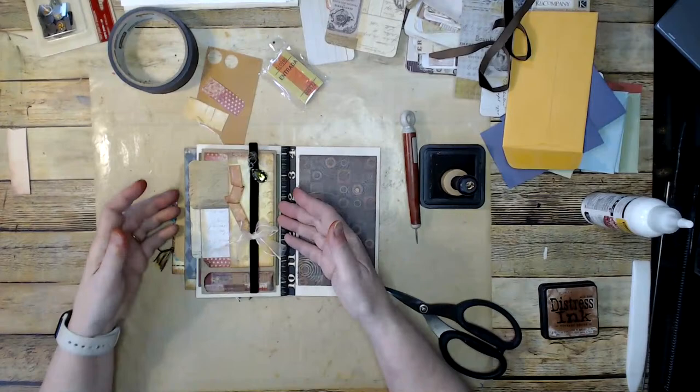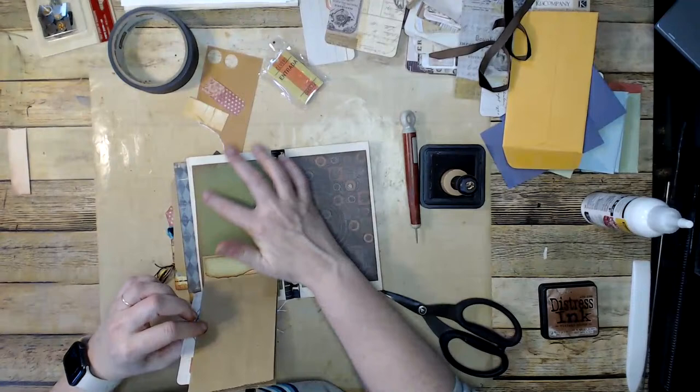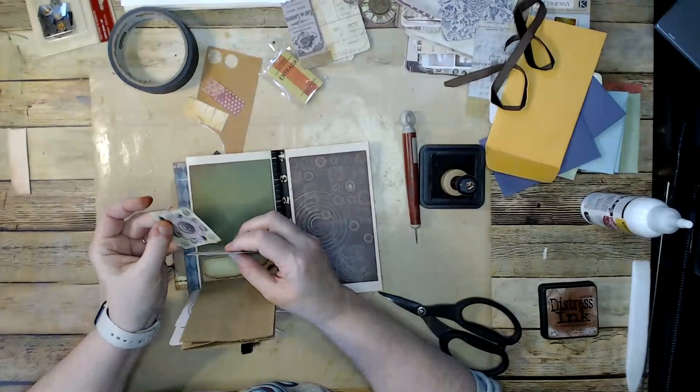So it's kind of fun having this. So then you can lift this up. That kind of is a visual cue that this lifts up. Then we can put some pattern paper on the back here. And we can do something here if we want, or leave it if you want to put something there. I might leave it and decide to put something there later.